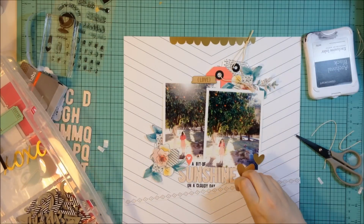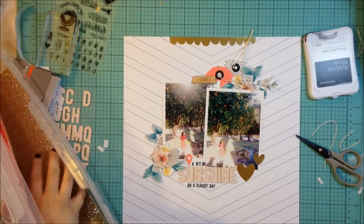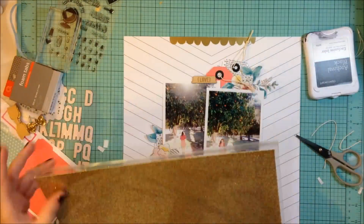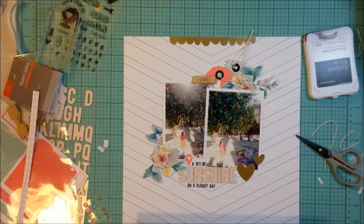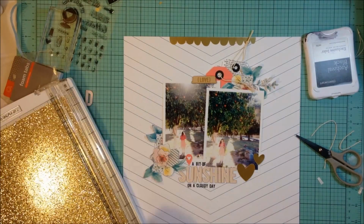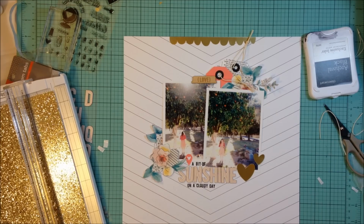So that just wasn't quite working for me. So I thought maybe I would place something at the bottom of the layout to kind of balance that top scallop. And so I pulled out the gold glitter paper that came in the kit, and I'm just going to cut a strip of that to place at the bottom. And I'm sorry that it's cut off a little bit. I think I'll realize here in just a second and move my layout up.